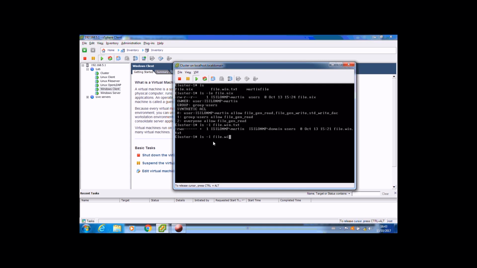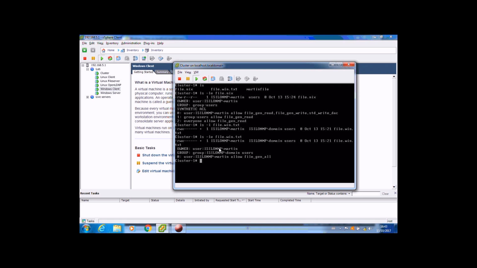If we do the same as before, why don't I delete the rest of that? File.win. Let's see what the real permissions are. And it says, sure, I'll show you the real permissions. This time around, the Unix permissions or the POSIX mode bits aren't real. So these are being made up for the sake of showing the file.